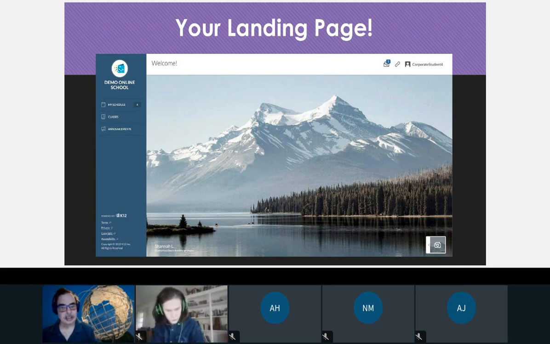When you first start getting into the course, with login-learn.k12.com, you're going to see your landing page, which is the welcome page. And on that welcome page, there's some components that we need to go over.